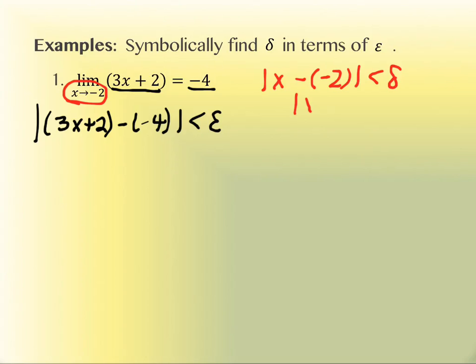So my goal is actually for this to say the absolute value of x plus 2 is less than some number delta. So as I'm doing this, it's important to keep in mind where you're starting and where you want it to end up. I'm starting right here where this is written in black, and I want to change this in some way, shape, or form so that it becomes the piece that's in red. So far, so good? So let's do the algebra. How will that inside of that absolute value simplify?